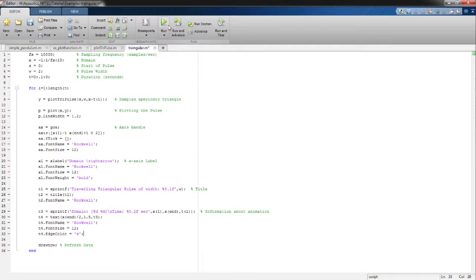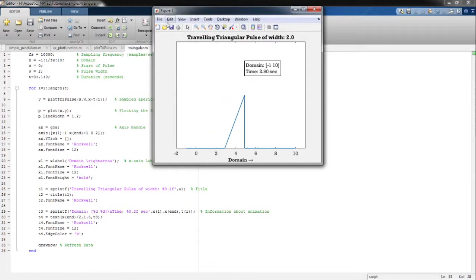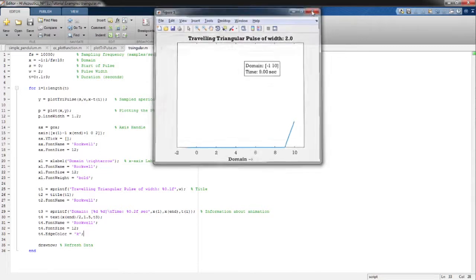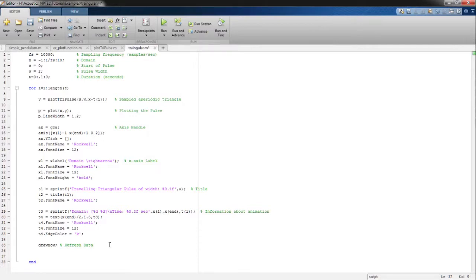Now let's run the code again. Observe the y-axis this time. As you can see, the y-axis labels are not visible, and the x-axis labels have changed the font, and the figure in all looks quite uniform. So we have seen two examples of animation.